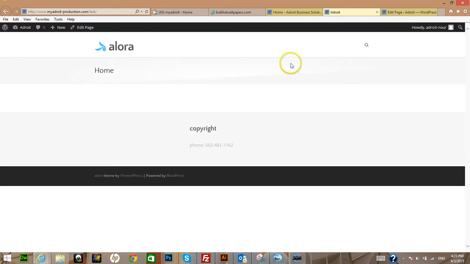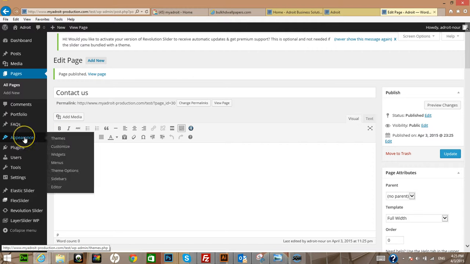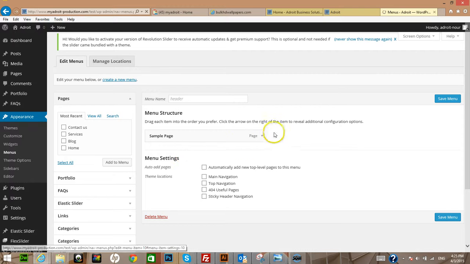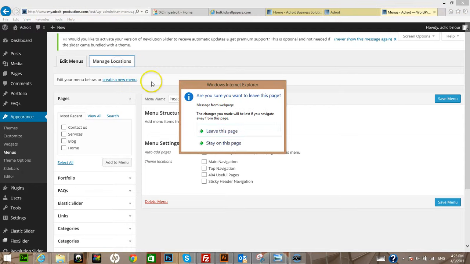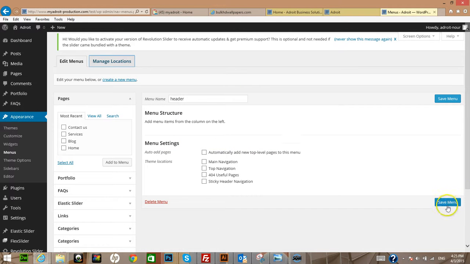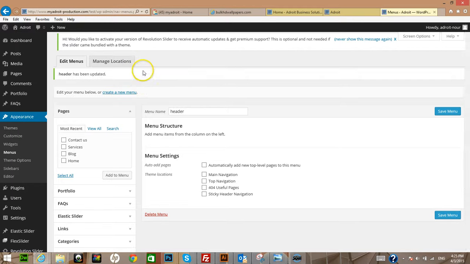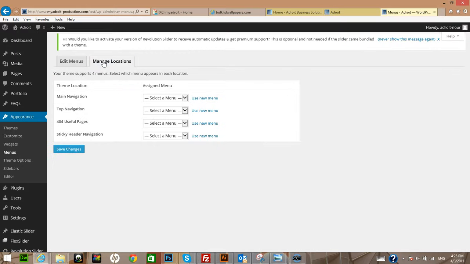All right, so let's set up the menu. First of all, let's make sure that we have our menu working. Go now to appearance, menus. Okay, I'm gonna remove this one here because we've already removed. Okay. Oh, stay at this. I did not save, so click save menu. Now, if you remember, we have created this on the old template. So first of all, you want to make sure that I select the location of the navigation menu.